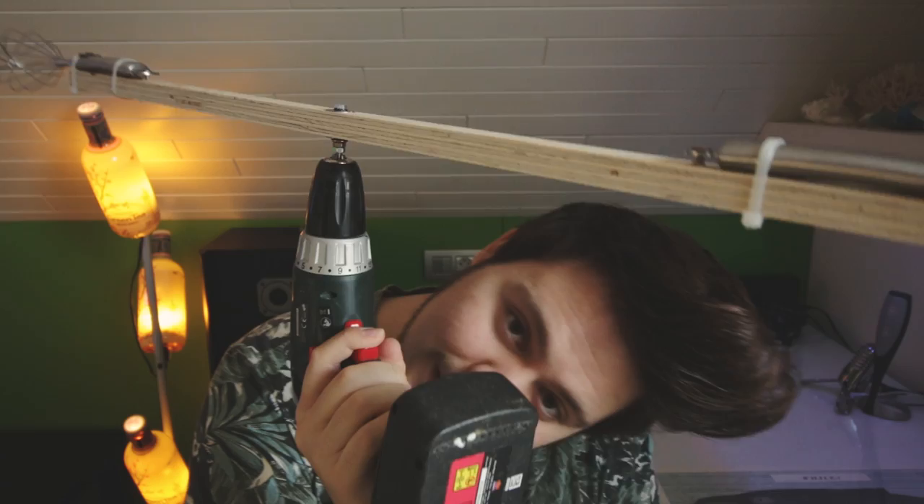We're gonna do it a little bit differently, and that's why I took some plywood and attached these so we can actually swing it around and get a perfect circle. At least that's what I hope, because I haven't done this yet - so it's gonna be a first for me and a first for you guys. Let's go and see how we made the thing so you guys can build it on your own.